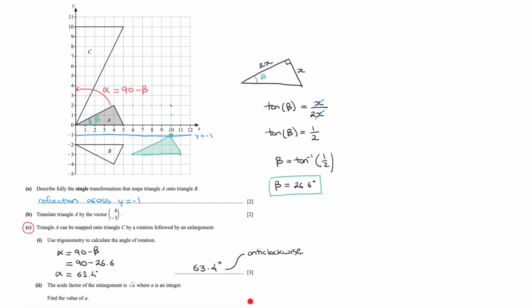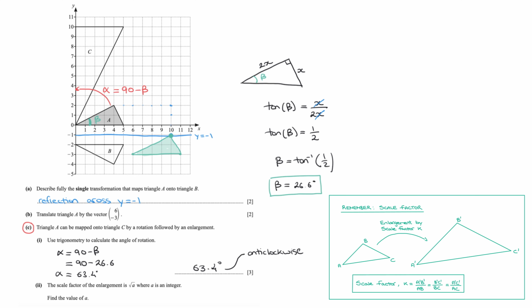And although we can't see how many points that's worth on the screen here, this part 2 is also a 3-point question. Okay, well, looking at our two triangles, A and C, to find the scale factor for enlargement, we need to compare two corresponding side lengths. And looking at triangle A here, we can see right away that its hypotenuse is equal to 5 centimeters, or 5 units of length. So let's try and compare that to the hypotenuse of triangle C, the enlarged triangle. And although we're not given the length of this long hypotenuse, we can see from the XY grid that this side length has a length of 10 units, and this side length has a length of 5 units.